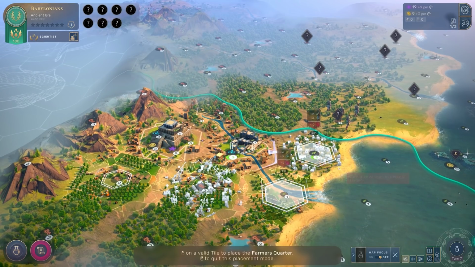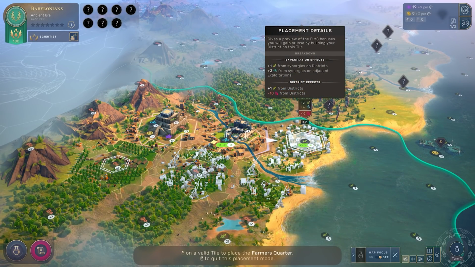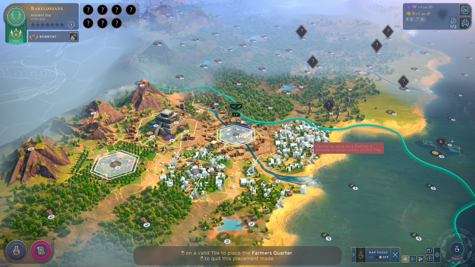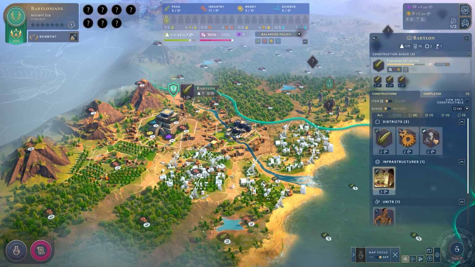Now that the district is built, you can see that the game is now telling me that I will get the +3 science from building these additional ones around it, so I'll just queue up 2 more. They're not great for food, but they will get better the more of them that I build around here. So I'm just going to queue up as many as I can, in this case it's 4, and let them finish up.